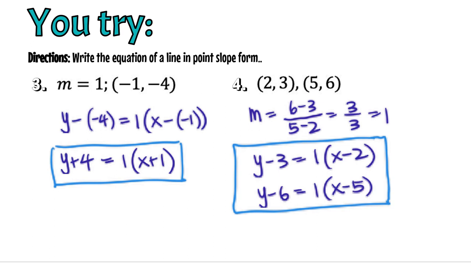Hopefully you paused the video and maybe you got something that looked like this, but what you may have noticed is, remember when we subtract a negative number, we change it to a plus. So you could simplify each side of the equation by changing a minus negative into a plus. Additionally, in number 4, we had to calculate the slope first because we were given 2 points. When we do that, we got a slope of 1. And then we can use either point to write an equation of the line in point slope form. So both of these equations are equations of this line that has this slope and goes through these points.